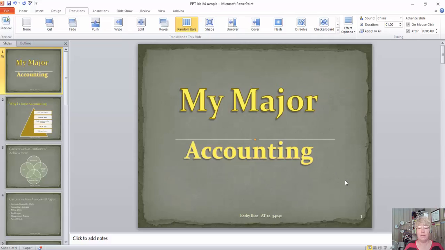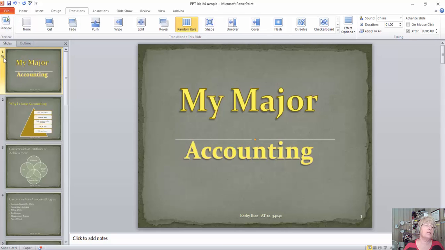See there how it did that? So I can choose how I want it to advance. I can also choose to apply this transition exactly the way I set it up to all of my slides, or I can choose it to only this slide.